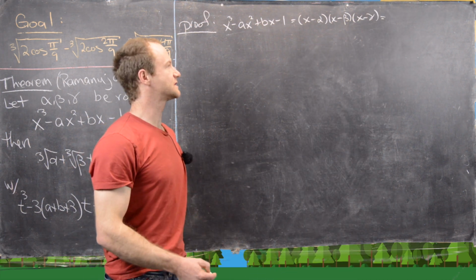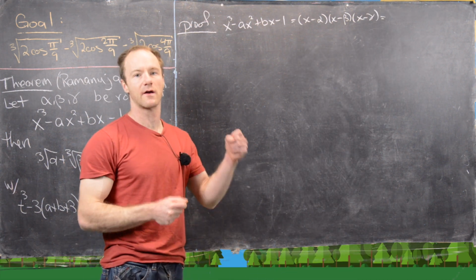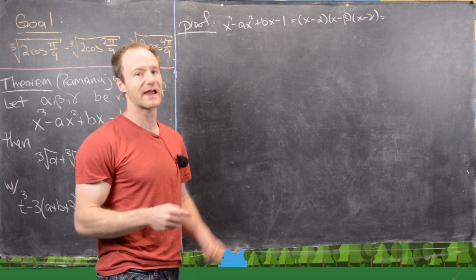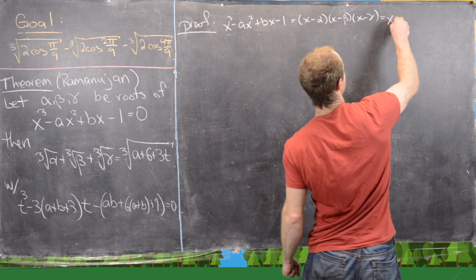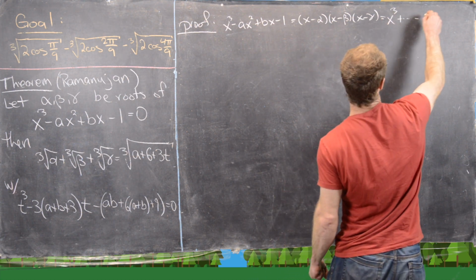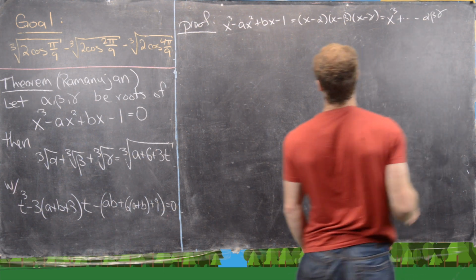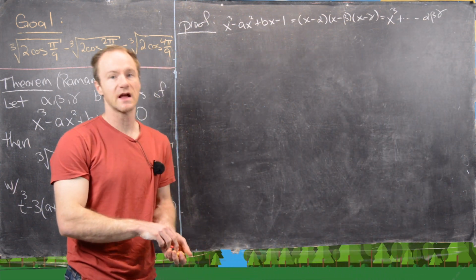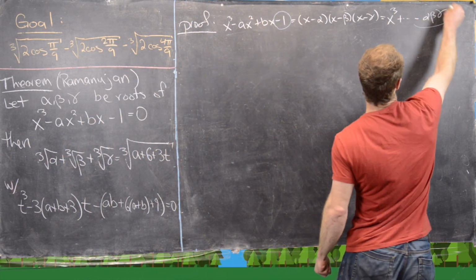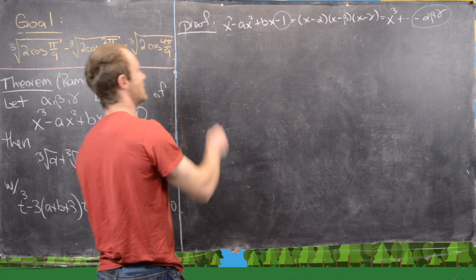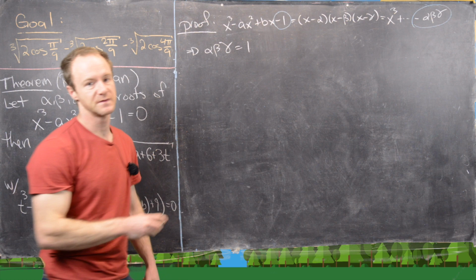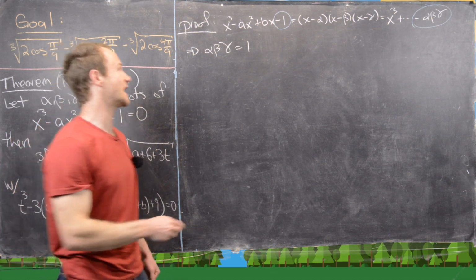But then if we were to multiply it out, we could definitely get a handle on all of the coefficients of x cubed, x squared, x, and 1, but those aren't really helpful at the moment. So we'll just notice that if we were to multiply this out, we'd get x cubed plus a bunch of stuff and then minus alpha beta gamma. But now equating the constant terms on both sides of this equation shows us that minus 1 equals minus alpha beta gamma, which is the same thing as saying alpha beta gamma equals 1. Great, so that's actually going to be extremely helpful.